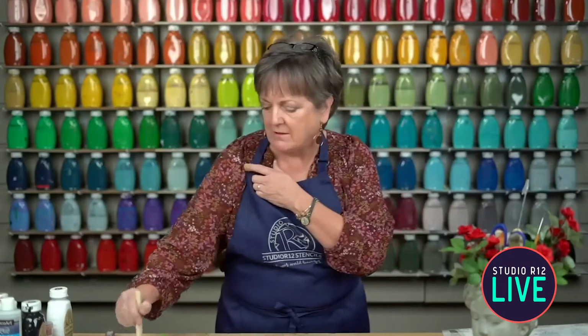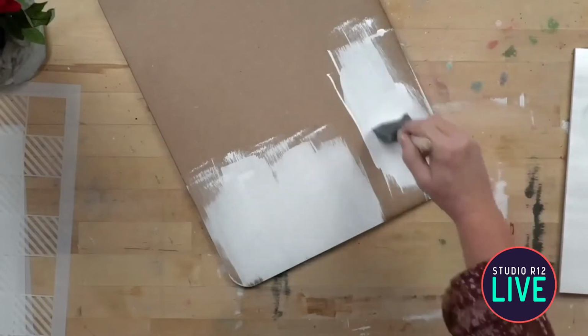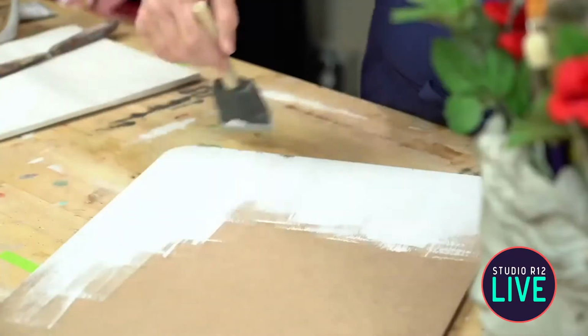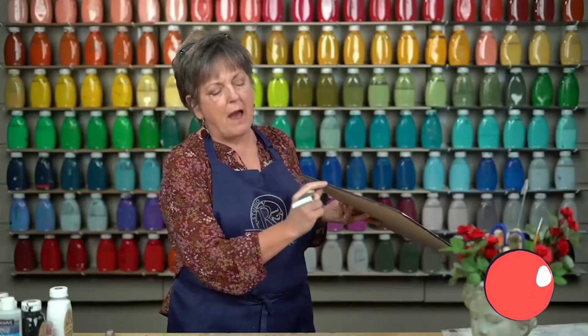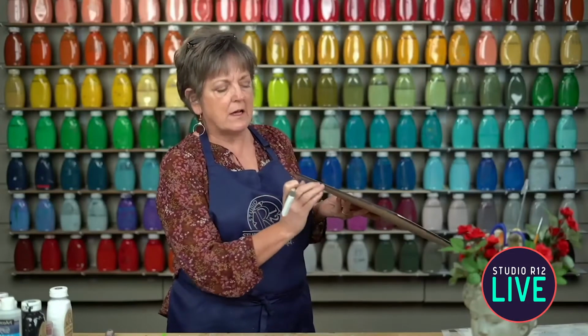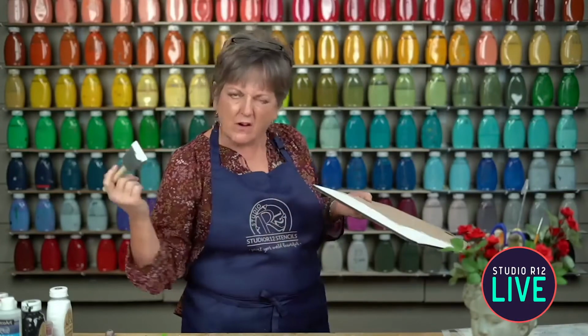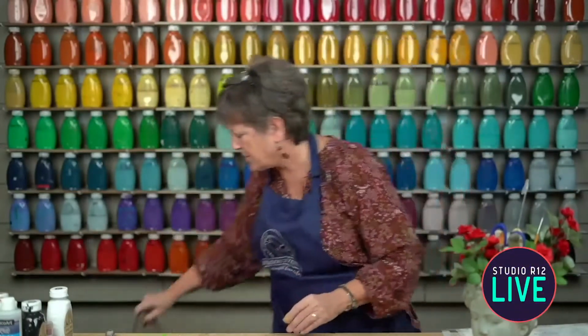If we do it too thick, you're going to see ridges, ridges, ridges. And so you just want to thin it out, nice thin coat, blow dry it, and then come back to it. So I'm not going to show you how to do this whole thing. I just wanted to show you that you can base and not make a mess. And if I did make a mess, then what I might do is go back with some dark color. This is a laser cut edge, so this is just nice and finished, and it's hard fired, and so I like it that way. And if I was varnishing at the end, I would varnish around the edges as well. You make like a little varnish sandwich.